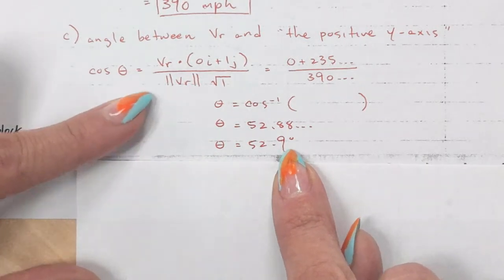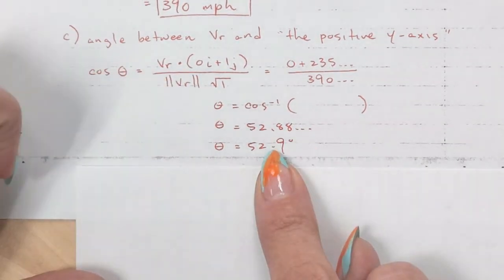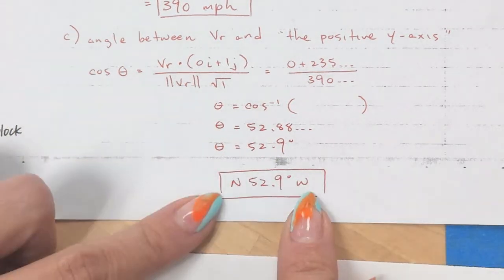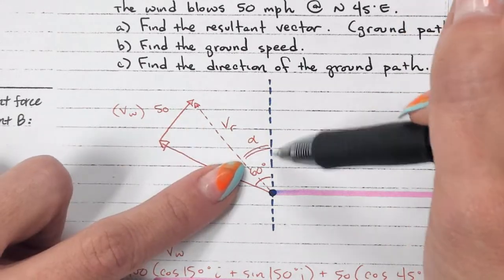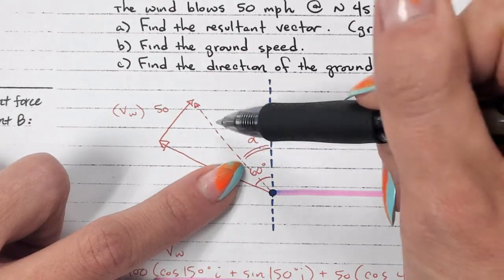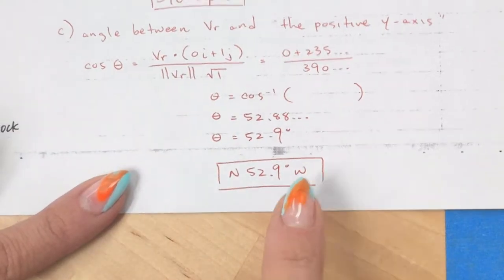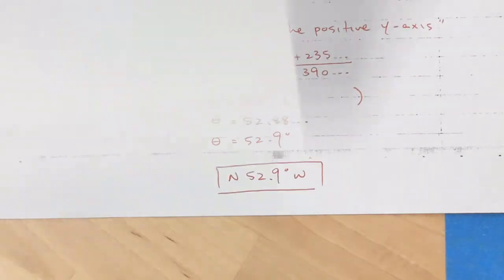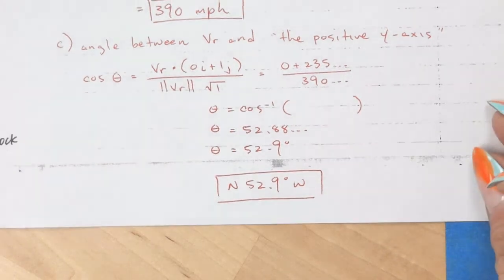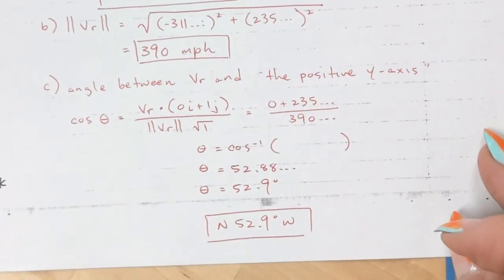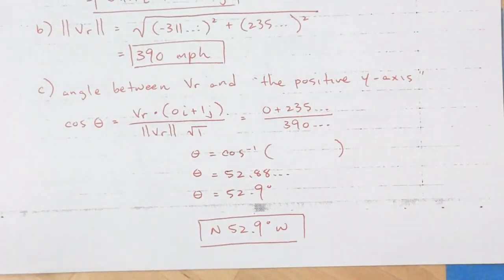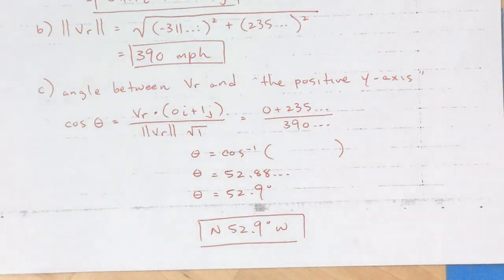You find the angle — just cosine inverse of the answer — and you get 52.88, so about 52.9 degrees rounded to the nearest tenth. If you rounded everything as you went, you would not get this. Your final answer is a bearing: looking at the original picture, the resultant is going north and west, so the answer is N52.9°W. This is maybe the trickiest kind of problem in the chapter, but you can do it. We'll try it for homework in a couple of days. You can comment with questions — good luck!